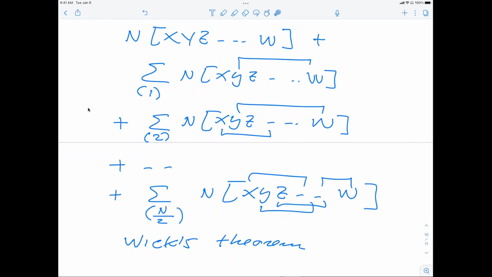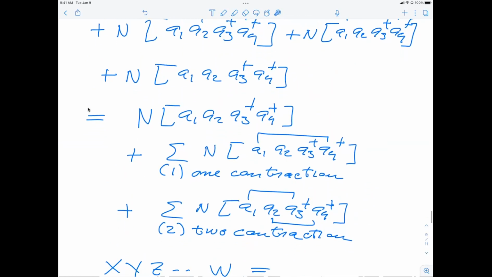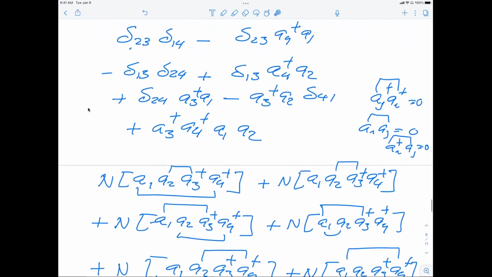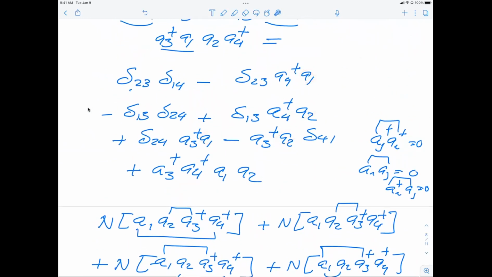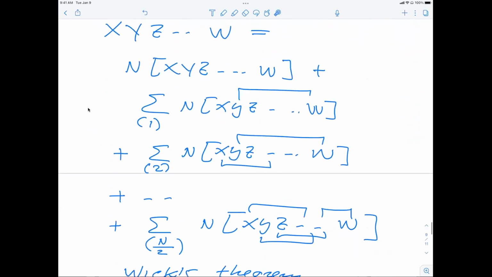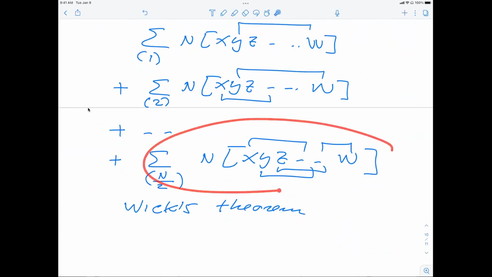All the other terms will involve a set of annihilation operators acting to the left, to the right. And that will always give us something which is zero. So if you go back to the 4-operator case, you see that when I act on the vacuum state with this one, it gives 0, this gives 0, 0, 0, and 0. And the only terms which survive are this one and that one. And this is written in a compact way in terms of just this single term here.